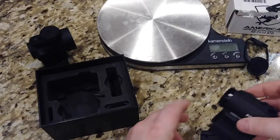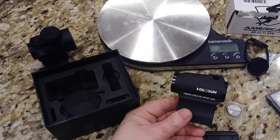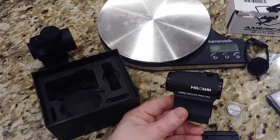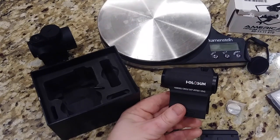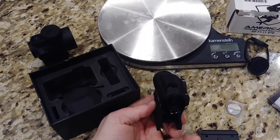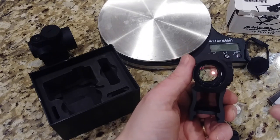There was a particular reason why I chose this one. This one has my absolute favourite reticle out of any red dot — it has the donut of death. Not the original donut of death, but a donut of death. I'm referring to the EOTech 65 MOA reticle. I absolutely love that reticle. It does have a 2 MOA dot as well, if you wish.